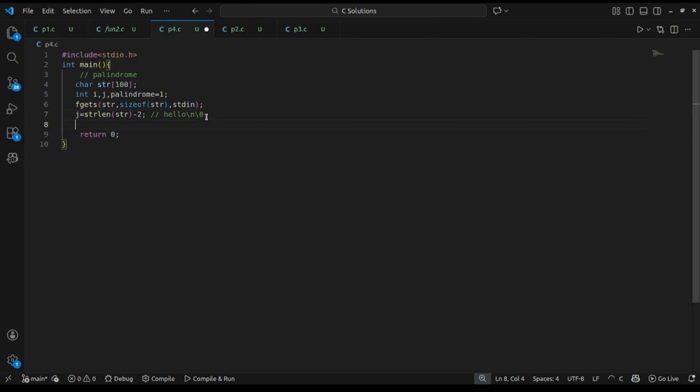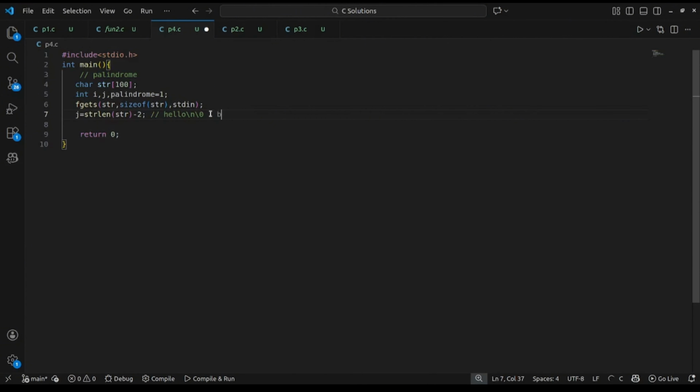Okay. So what am I supposed to do here? We are going to check palindrome, right? So I am going to start my i from this H and the j from this O. So one end i and another end j. So if it is a palindrome, the same index positions should have the same value, right?